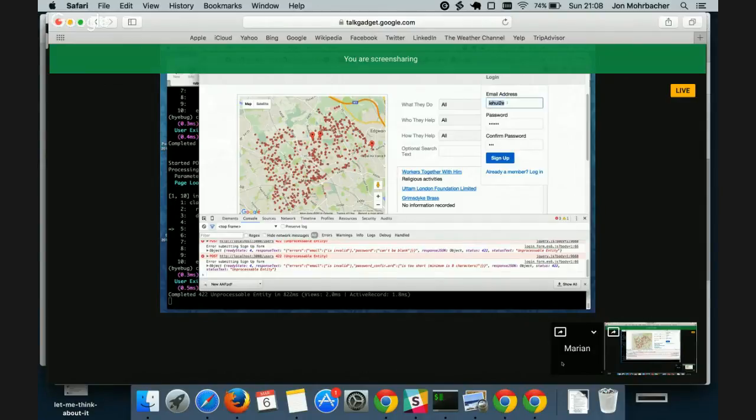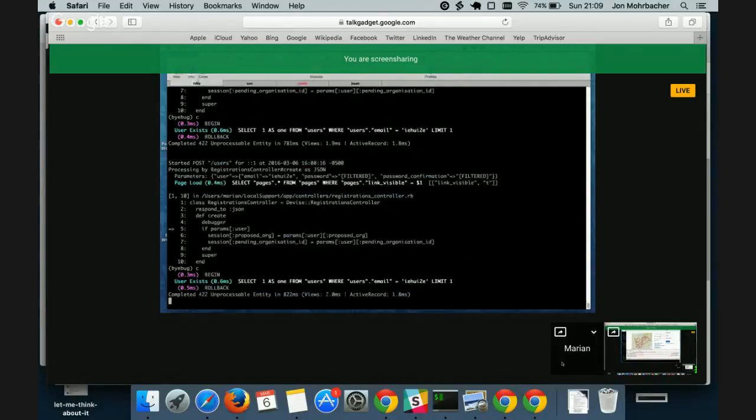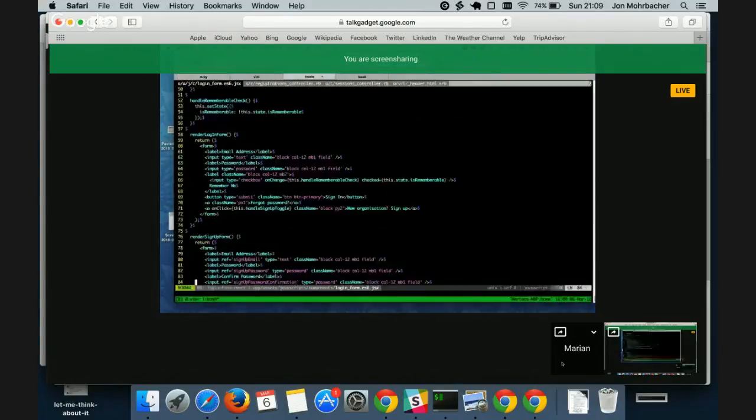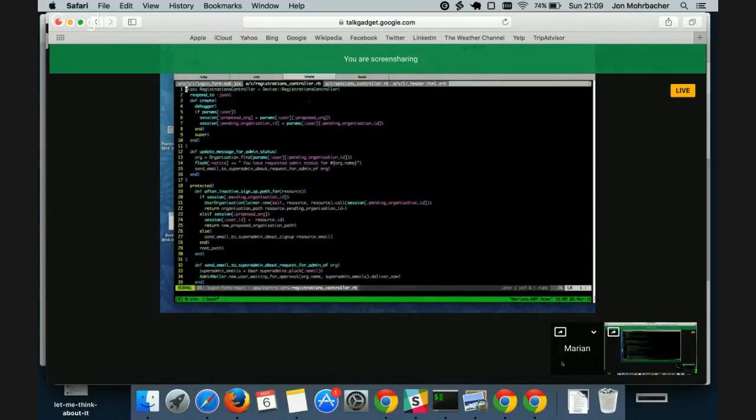Okay. Do we want to look at what happens if it's good? Or you want to work on the errors first? Yeah, let's just work on the errors first. Do you want to pull out the debuggers? Yeah. So I opened up 4 tabs in total. All the files that we had on that last commit. And so, yeah, I think it's in these 2 controllers that we've got some debuggers.